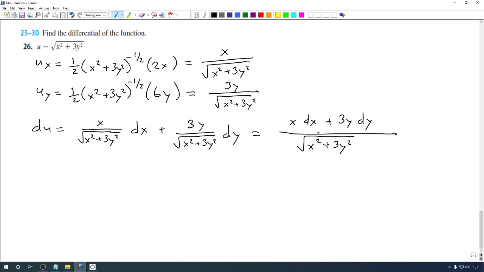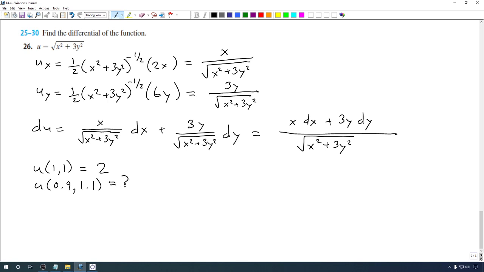Now let's use this formula to actually approximate a particular value of the function. In order to do that, we already need to know a particular point on this surface. So we're going to approximate things around the point 1, 1, because we know that u of 1, 1 is equal to 2. Because if you put 1 and 1 in here, you get square root of 4. So we need to know one value pretty well. Then let's look at a point that's close to 1, 1. I'm going to look at what is u of 0.9, 1.1.